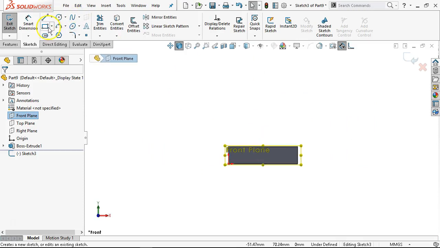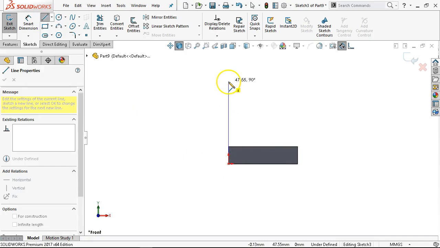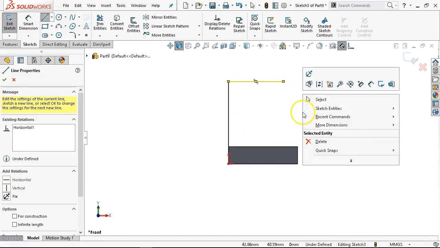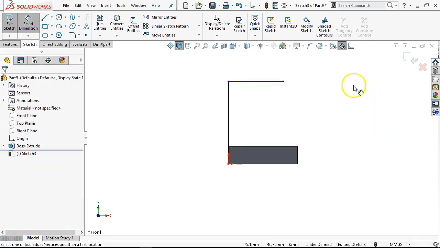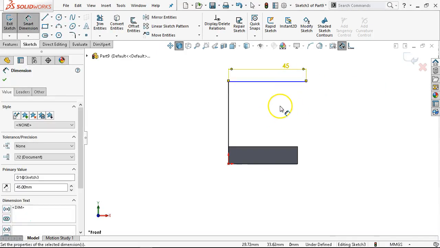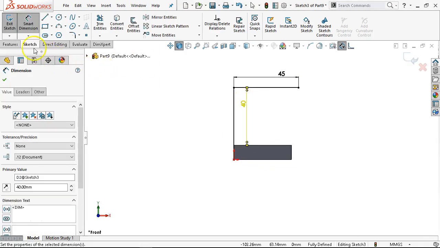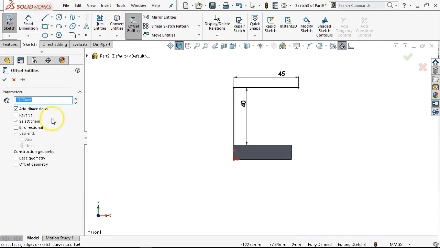And we'll zoom out a little bit. And we'll go up and over. So this should be the 50 minus, or 55 minus 10. And we had a height of 40 from here to here. So that should be direct. And we'll go back into the offset and select our geometry, reverse it to the outside, and make sure that it's at 10.